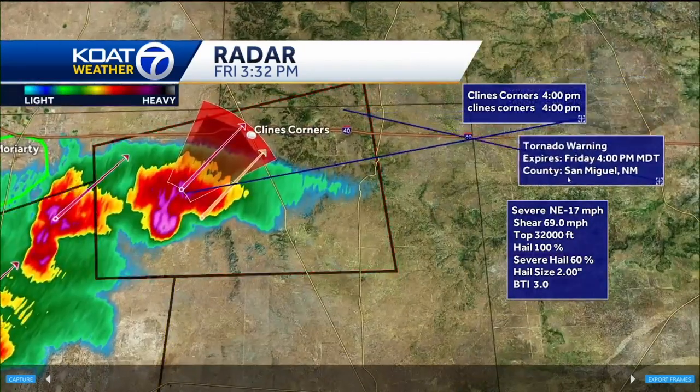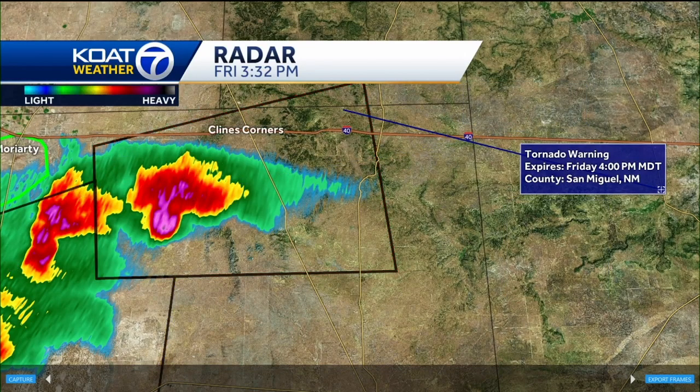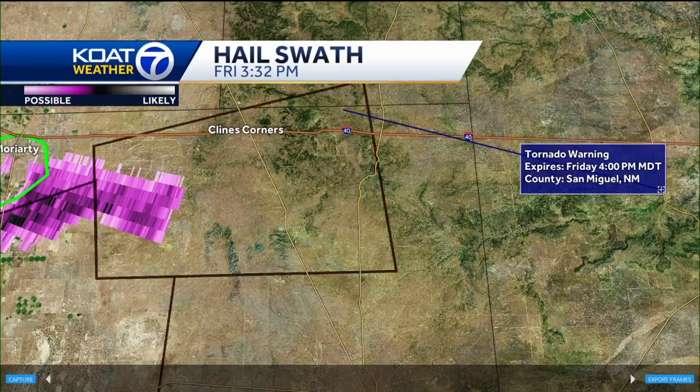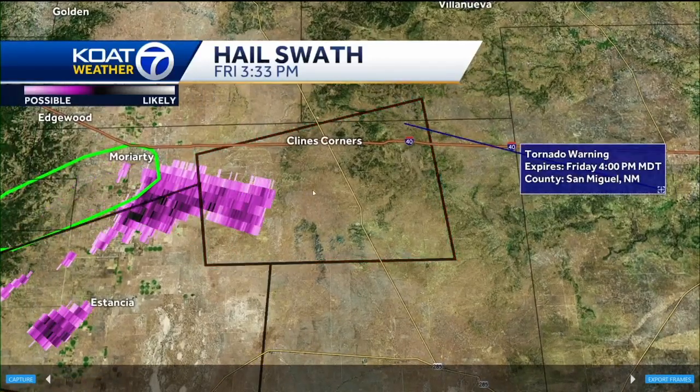Okay, if you just, oh, look at this. Oh, well, no, I don't like this tracking, so I'm not going to do this tracking. Let me see if it's still got that eastward component. Yeah, it's still got the eastward component. The algorithm's back to showing storms to the northeast, but when you look at the reflectivity on radar, you look at the hail swath, everything's east, right? And by the way, look at that hail swath. That's dangerous stuff. I mean, that is really dangerous stuff.